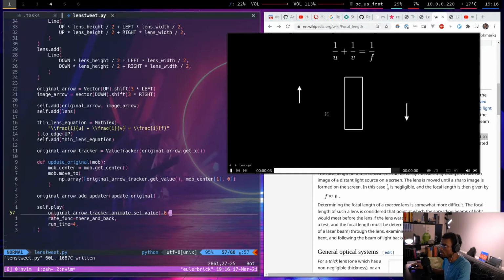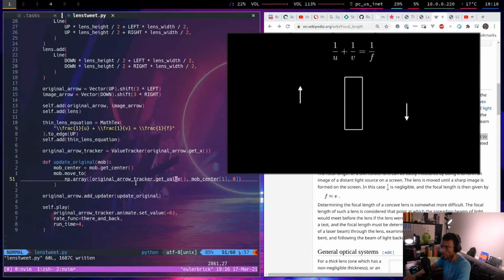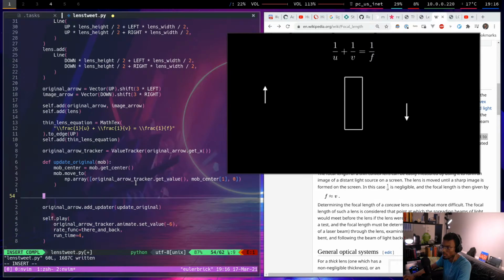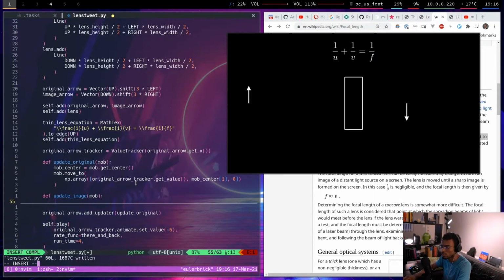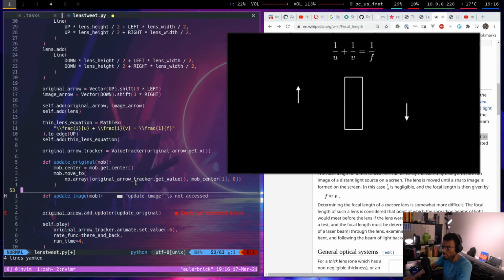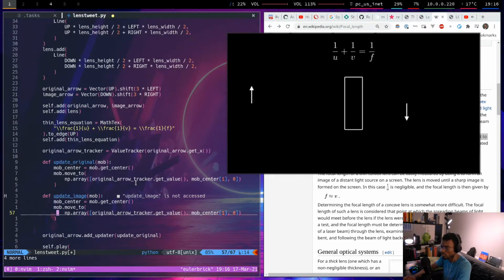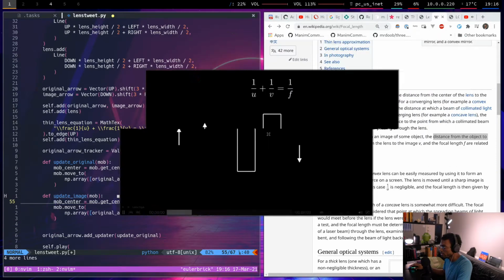Now, when this arrow moves, the image arrow has to move to make this value constant. So, update image. And get the center of this. And then what will I have to do? U or whatever.